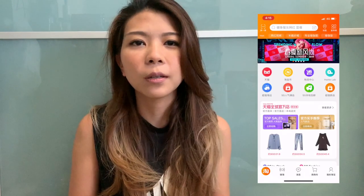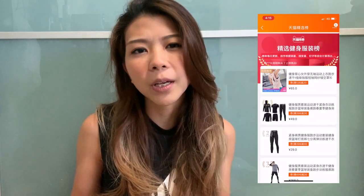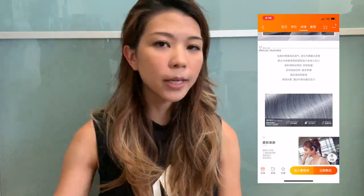I did get it from Taobao, which is like the China equivalent of Amazon. You click into different shops and browse what they have — it's like an eBay sort of thing as well, but rather than selling one-offs they do have stocks. This entire haul was about 1.5 kg worth of stuff and it's all fitness related. This first one is pretty unexciting.